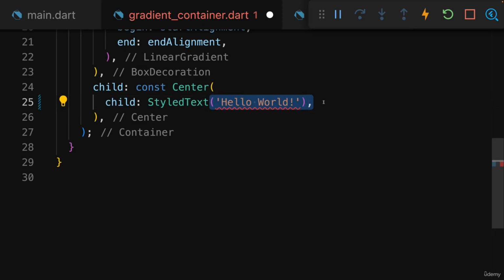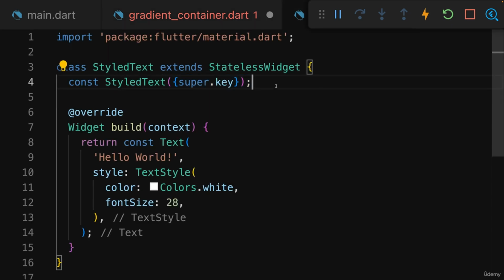Well, and since this is just a constructor function being called here, if we want to be able to pass input values to that constructor function, we have to accept them here. We are actually already accepting this named key argument because we had to forward it to stateless widget, but we can accept more than just that key. Either more named arguments by adding commas here and adding all the named arguments that we want to accept between these curly braces, or in addition to these named arguments, also positional arguments before those curly braces.